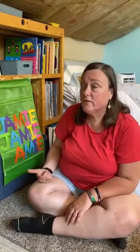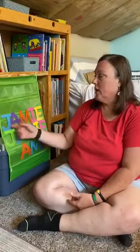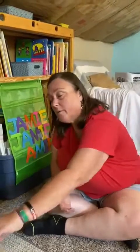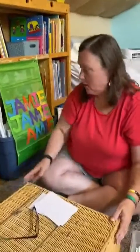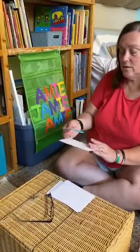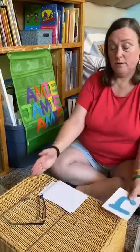Now if you have a two or three year old at home, they can probably maybe sing the ABCs, but it's just a song to them — there's no meaning. Letters don't really mean anything to them. So if Jamie were younger, maybe three or four or five, what I might do is trace the letters onto a card or even a bigger piece of paper.